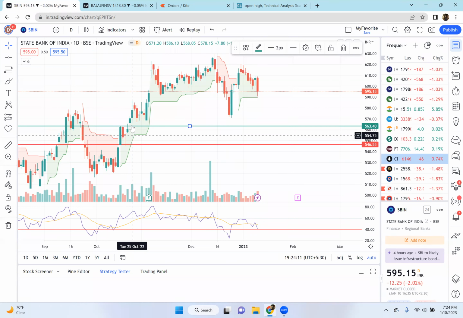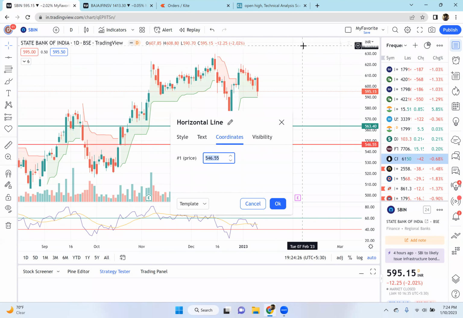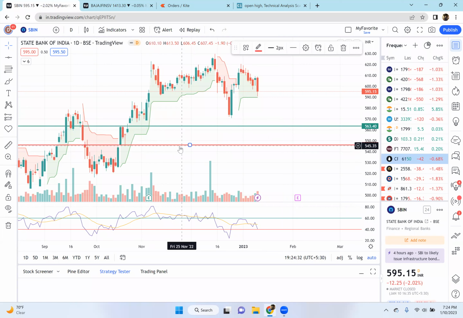So if I am making an entry here, which was at 571.20 rupees, I will mark this low, which was 546.10. Or you can keep 1 rupee less than that to be on the safer side, because many traders and many algos would be trading. Of course, they also don't keep the exact level, but this becomes your stop loss. So your stop loss is 546.10, and your entry is 571.20.